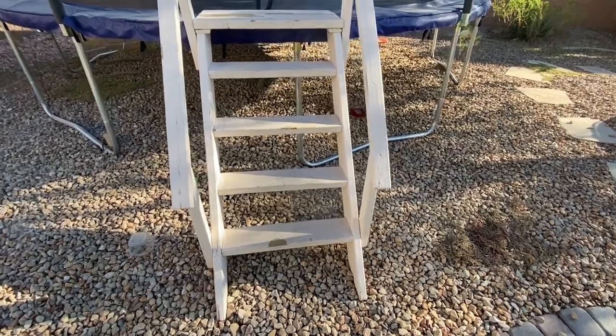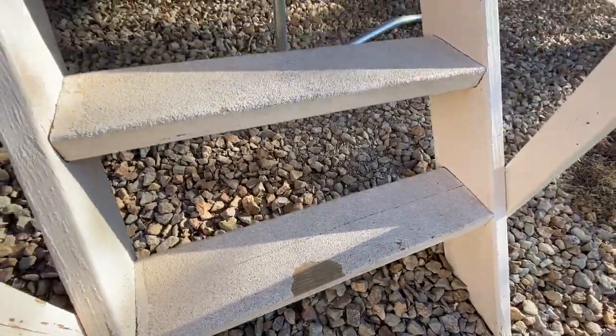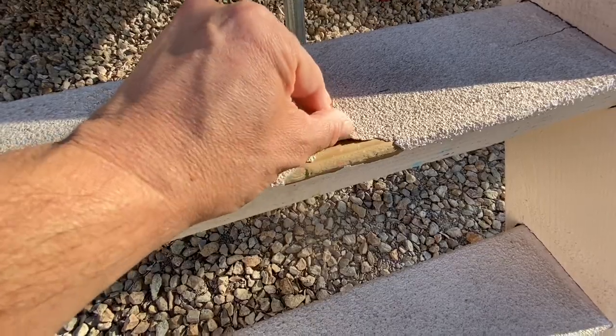Here's an old one I made. It's been out in the Las Vegas sun and weather for the past 5 years. But you can see it stayed on there pretty well. It is chipping.